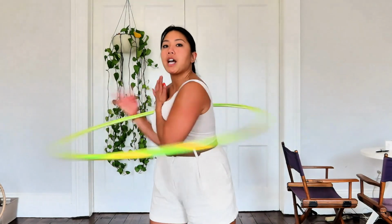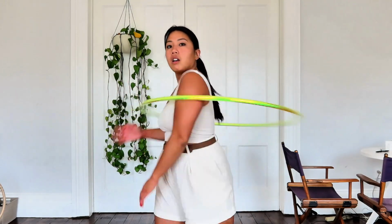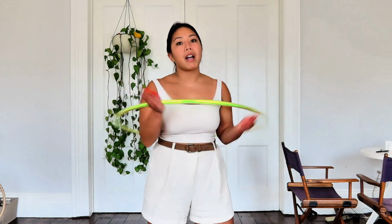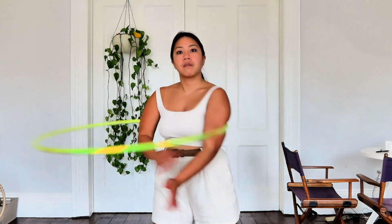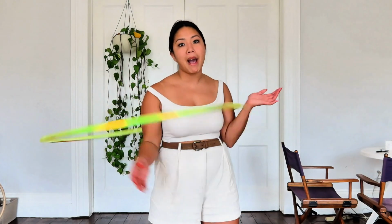Take note of my chest and how it's pointing in the direction that the hoop is moving. I'm giving it a little bit of power as I send it back over the paddle. And once you get a little bit comfortable with this, you can start going back and forth. So instead of adding breaks in between your paddles, you can just keep going into your paddles back and forth.